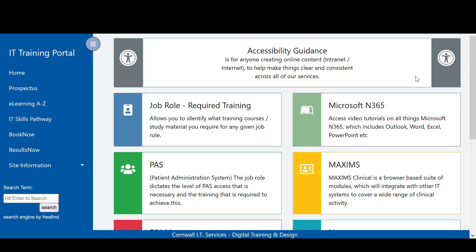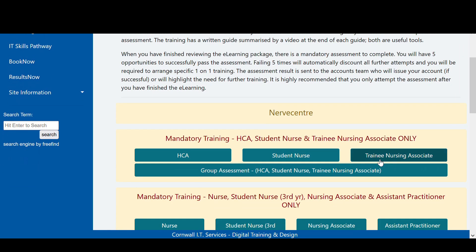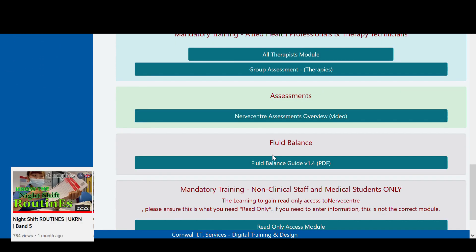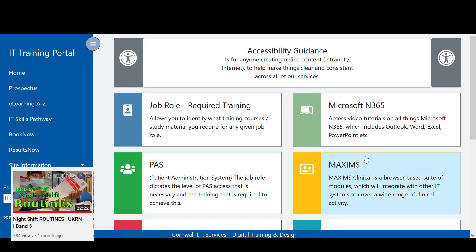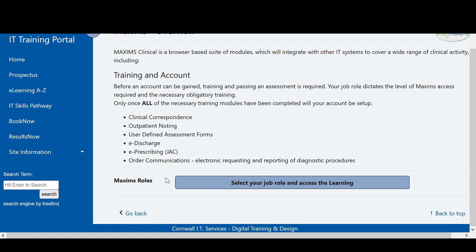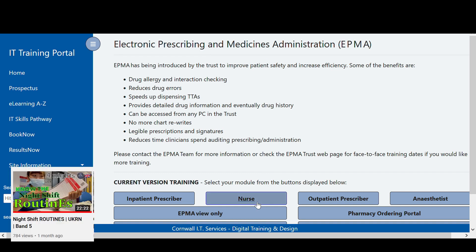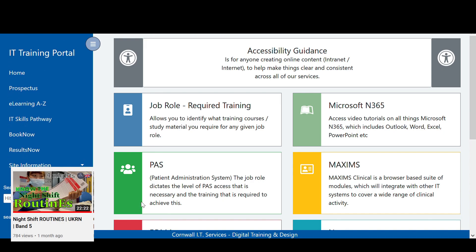There are trainings not found in ESR — they're on Seeds Online, a separate website. On Seeds Online you can find blood glucose monitoring, which every nurse should have access to via the blood sugar machine. There's also a training for taking observations, which is what we call vital signs in the Philippines — you need to complete the training before you can do observations on your patients. There's also an online training before you can access MaxSims, where you can see blood test results and radiology results, and also place orders such as printing a urine sample form. Another training on Seeds Online is for EPMA — also called JAC — the system where you can find the drugs and medications for your patients, which we use during drug rounds.